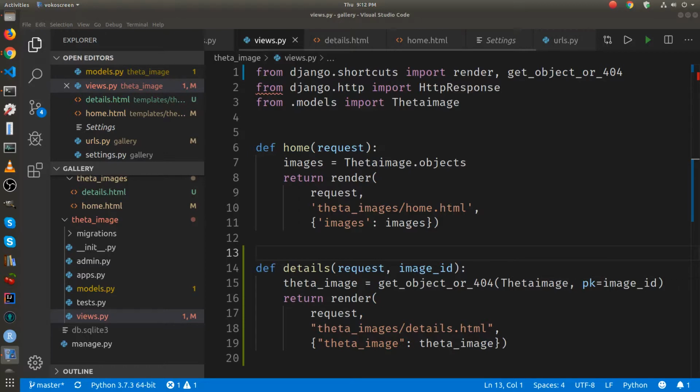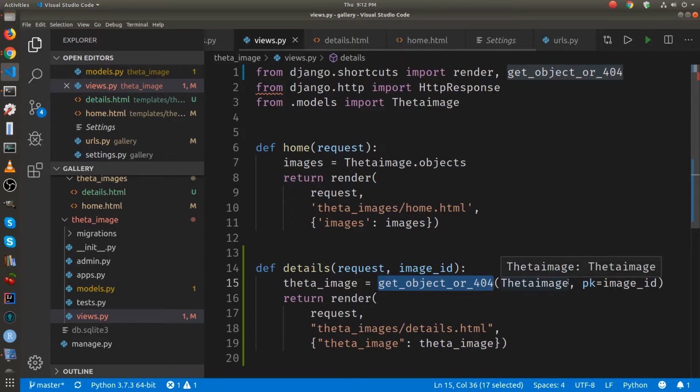So the reason this works is this method here, get_object_or_404. It gets the object based on the primary key. Each object in the database has a number assigned to it. It's the primary key. So there's 4 objects in the database, and they're called 1, 2, 3, 4. They each have a key value for the primary key.